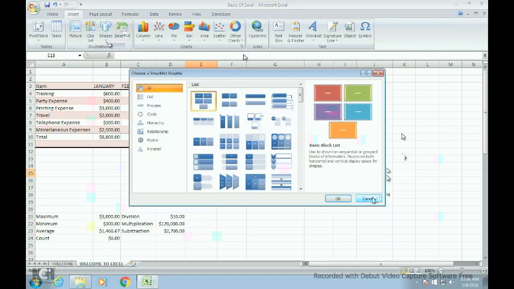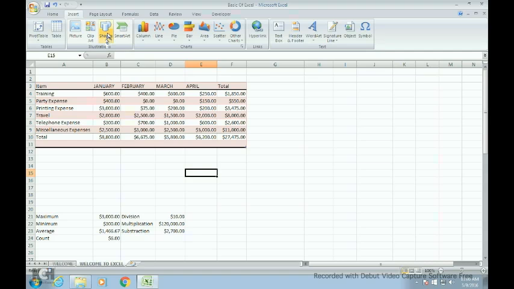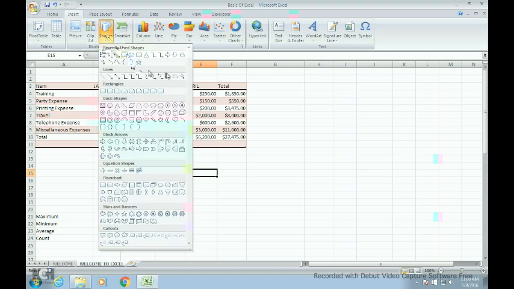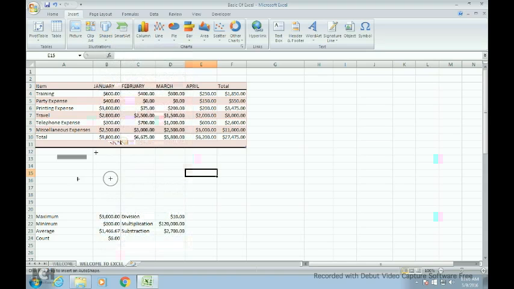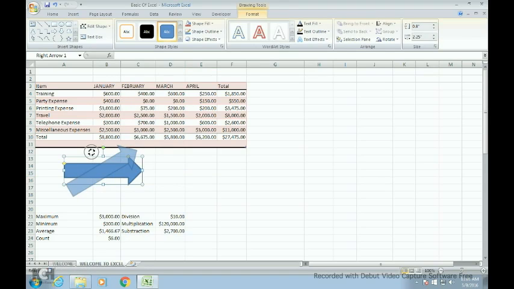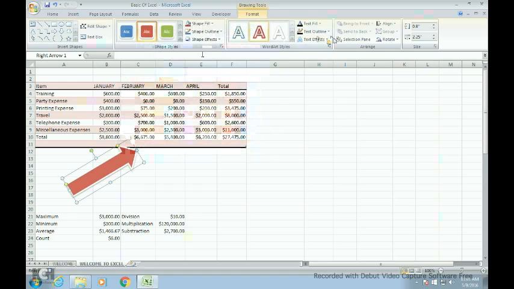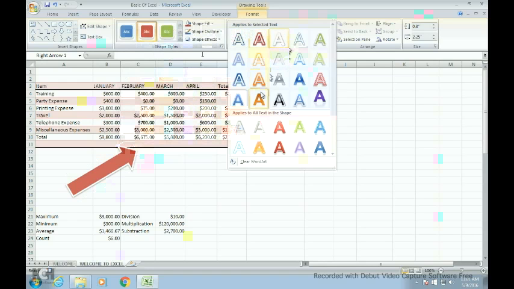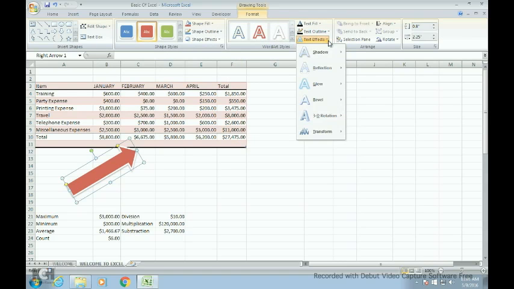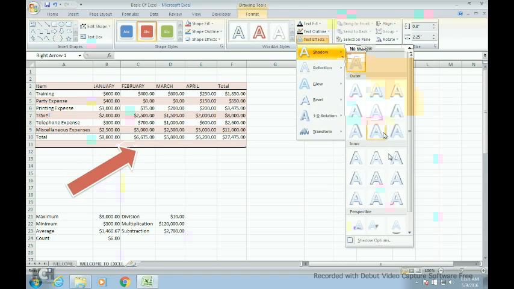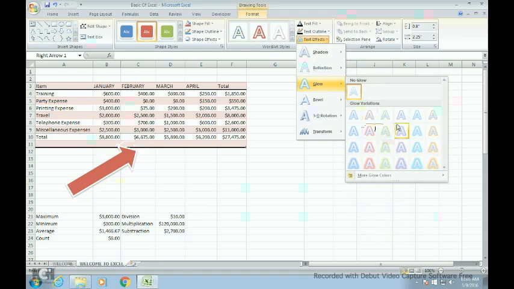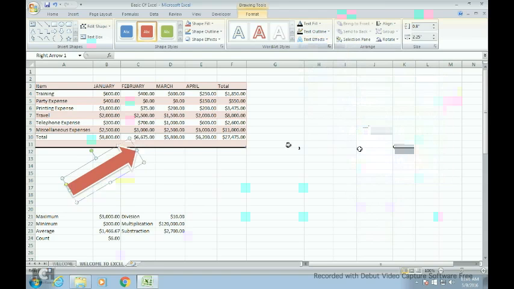Now if you want to use this symbol, you can also use it as you do in Microsoft Word. You can use symbols like this one. You can create it. You can also turn it as you want. You can change the effect, and you can also change it as you want. As you do in Microsoft Word, you can also do it here. I want it to glow. It will glow. Perfect.